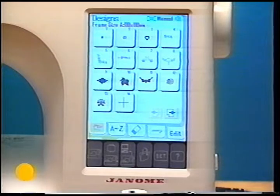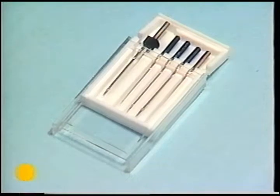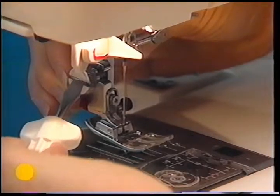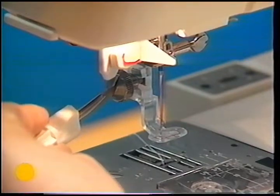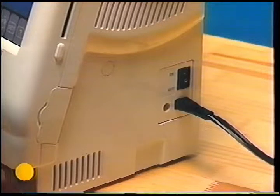First, we'll sew a built-in embroidery design mode. Always allow sufficient clearance behind your machine before embroidery sewing, and make sure to use a Janome blue tip needle. Remove the foot holder and attach the embroidery foot P with the screwdriver. Please remember that when working in the embroidery mode, the foot control cannot be used.